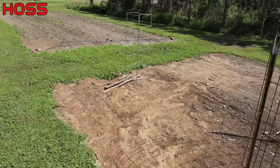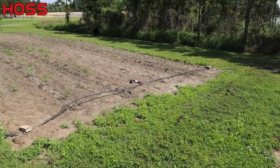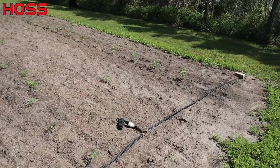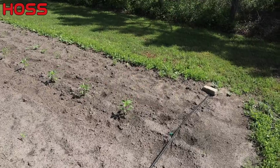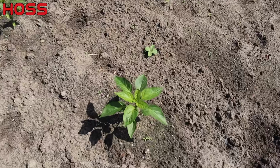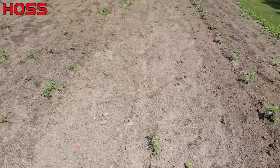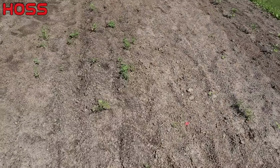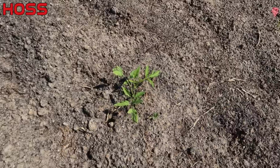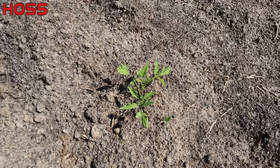Let's walk over here to our nightshade plot, where we got a row of peppers in, a row of indeterminate tomatoes, and a row of determinate tomatoes. These guys have been responding well to some nutrients I've been feeding them through this drip system. Got our peppers looking nice and green and happy there. These determinate tomatoes we planted, shoot, not even a week ago, are starting to grow. We can see those there. Those were tiny little plugs we put in the ground.